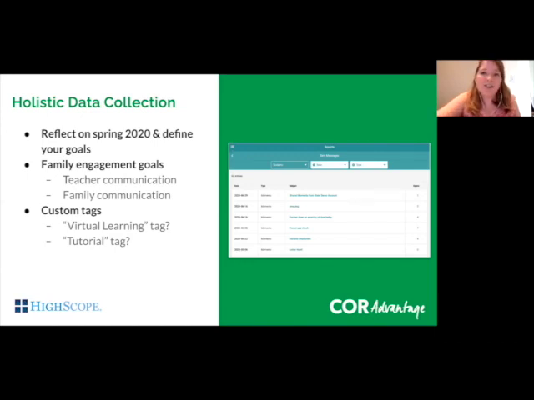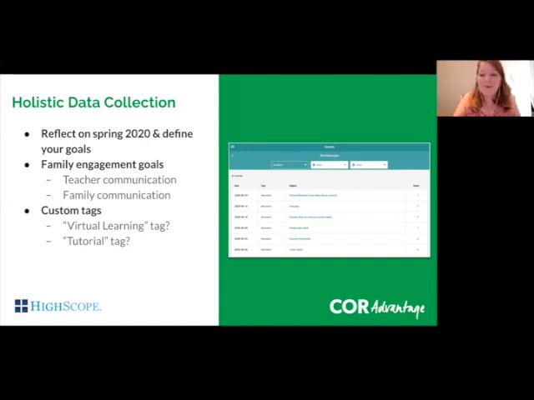So the sent messages report, you can filter this by staff member, by date range, and by communication type. This can be a really helpful way just to check in and see how your staff are doing with those communication expectations. And then it can also be a really helpful way to diagnose a potential problem before it becomes one, right?